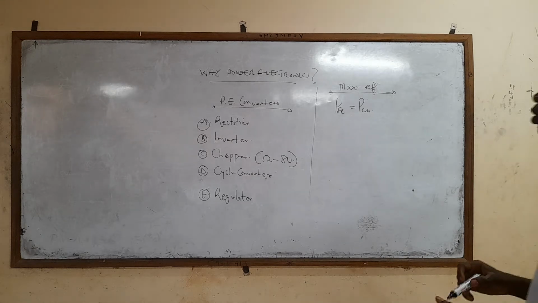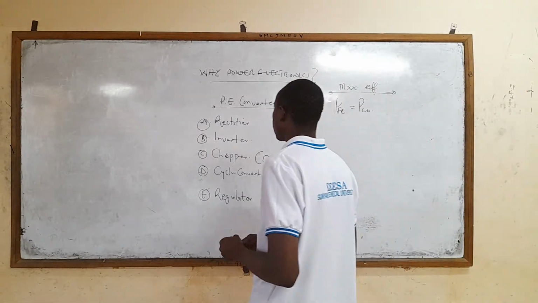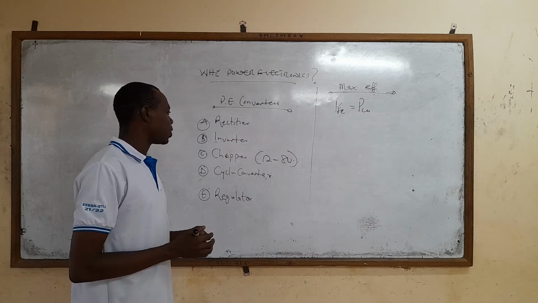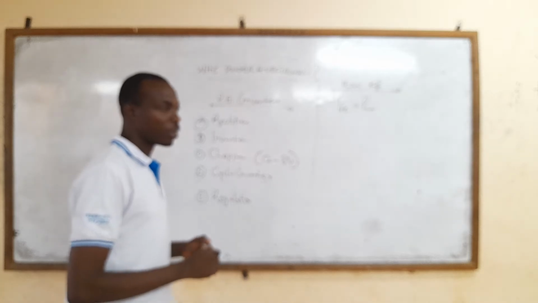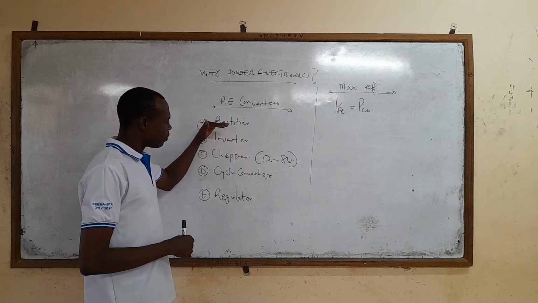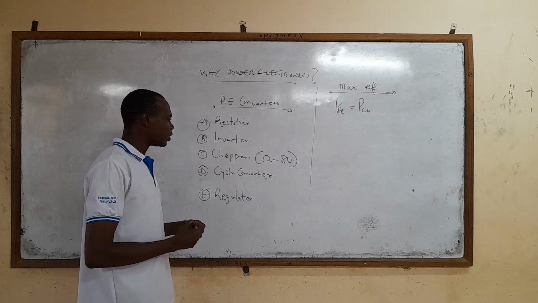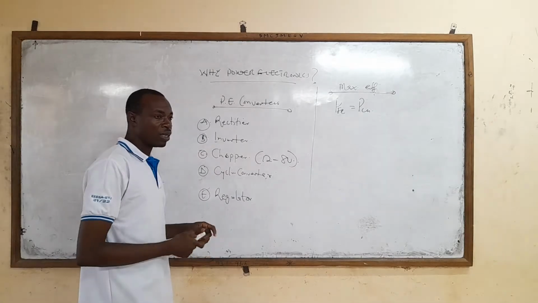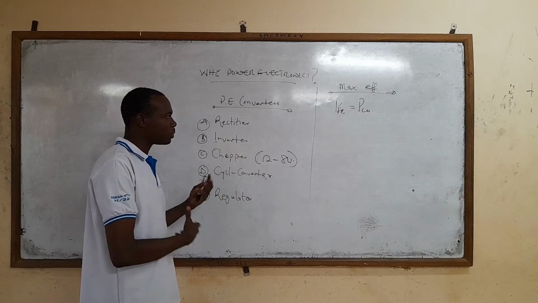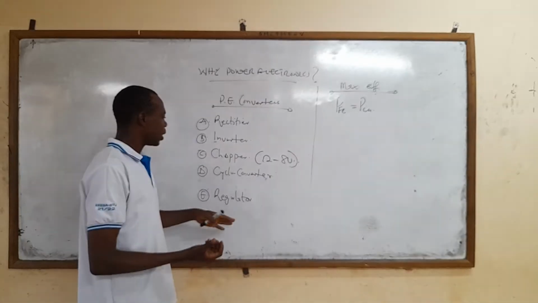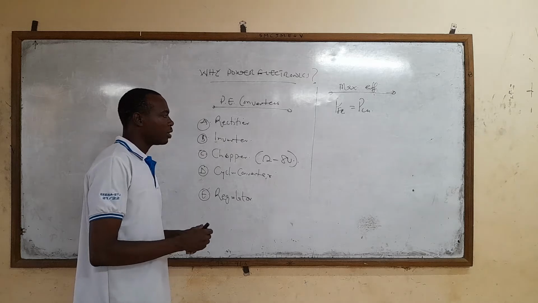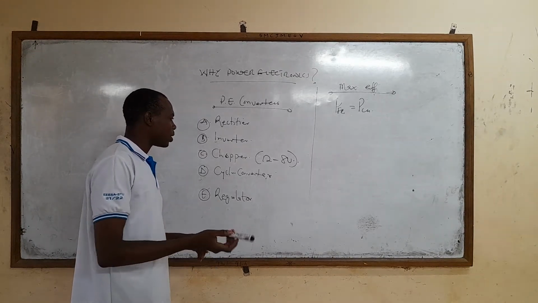Okay, now let's continue from where we took off. We were talking about why power electronics, so that we can see some of the motivations behind bringing power electronics into electrical engineering. In the previous video, we were talking about how to convert voltage from one level to the other. But bear in mind, we were dealing with only DC. So we are going to look at some of the circuits that we can design just using these power electronic switches that we've already mentioned. So we will look at how they are also helpful in the electrical engineering field.